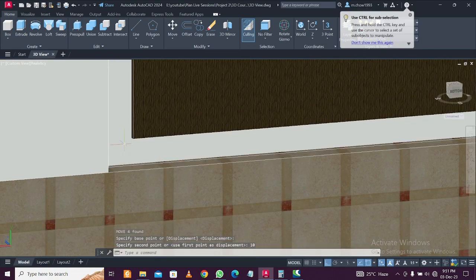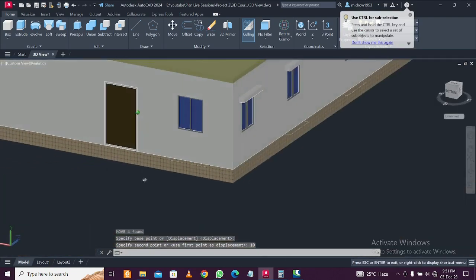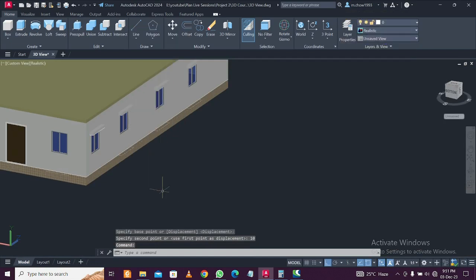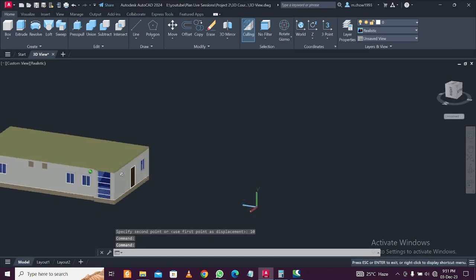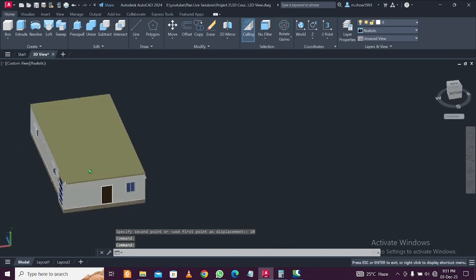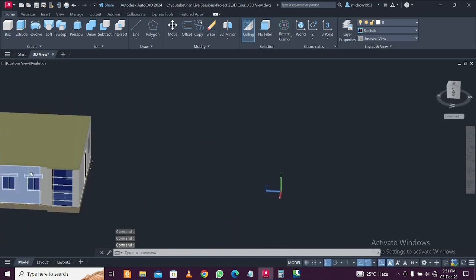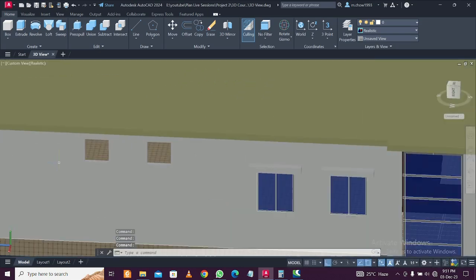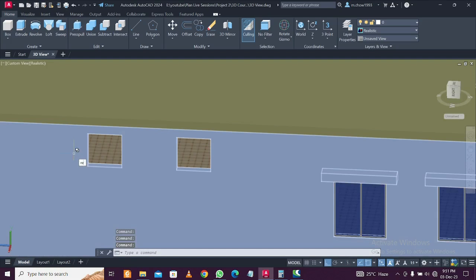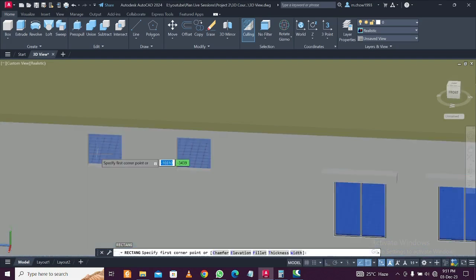By 10 mm. Okay, this to be realistic here, and this is the thing. We'll leave headroom and all, but let me just finish this portion first. Okay, rectangle.